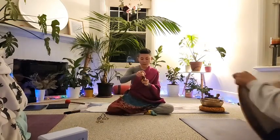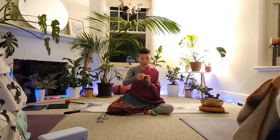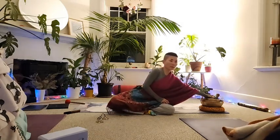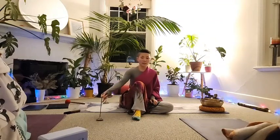And this spray is really earthy. I believe it's sandalwood. Yeah, sandalwood is really grounding. Smells very earthy as well. Mm. And yes, it's the earth element.